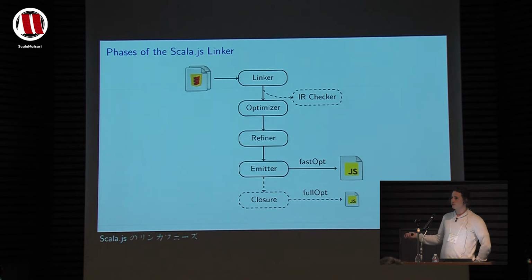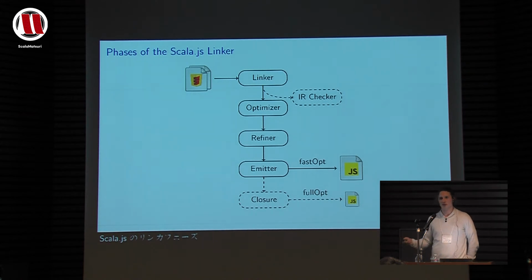Optionally, you can enable the IR checker. That's just a sanity check for your intermediate representation. This is not usually turned on because it's quite expensive, but it's very useful for debugging, because if the IR is buggy, then some phase later might blow up and you're like, what happened? The optimizer simplifies the trees. It mostly reduces code size and execution time. The refiner, there's an additional dead code elimination pass. You will see how it can happen that the optimizer removes dependencies out of the code by inlining, for example. This again reduces code size.